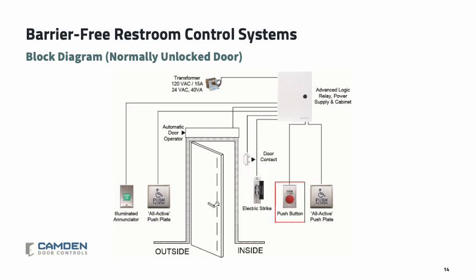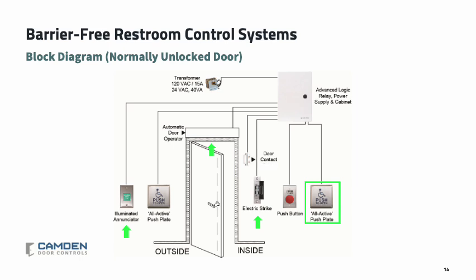The building occupant presses the push to lock switch, which then causes two actions. First is to energize the electric strike, locking the door, and the second is to illuminate occupied and locked status indicators. When the occupant is ready to leave the room, they press the push to open switch that's inside the restroom, and three actions will happen as a result of that.